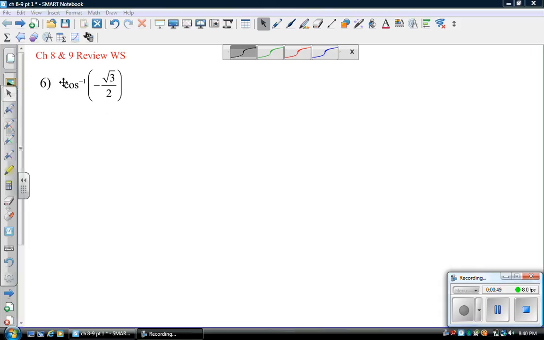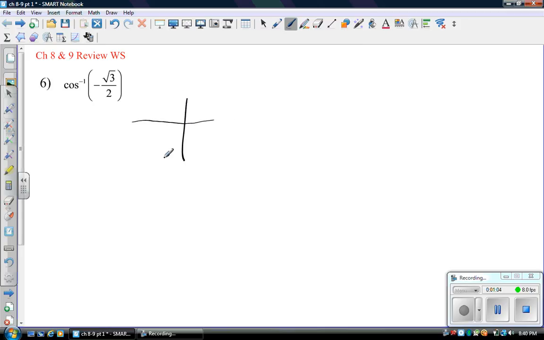Before you even look at the number, remember, on an inverse cosine problem, immediately cross out the bottom two quadrants. It is a negative, so cosine is positive there, so we get rid of it. Now it's cosine, so we've got to think what triangle gives us the adjacent, because cosine is CAH, adjacent over hypotenuse. What angle gives us the adjacent of root 3 over 2? Well, that is a 30-degree angle.